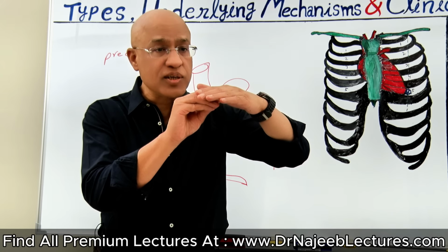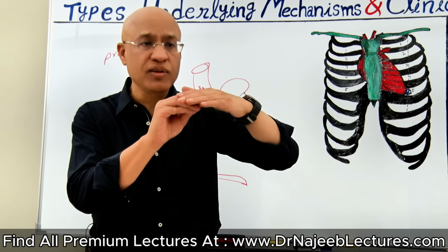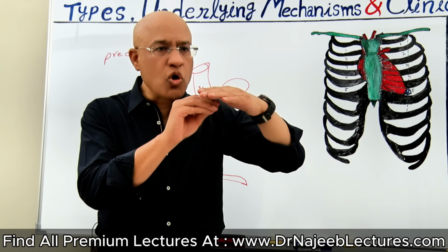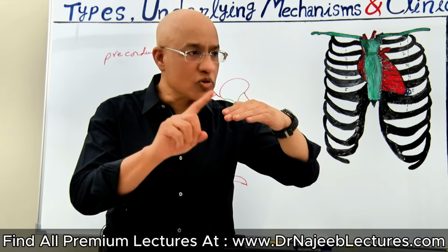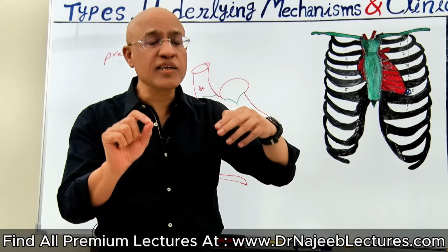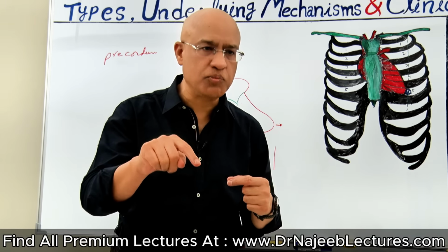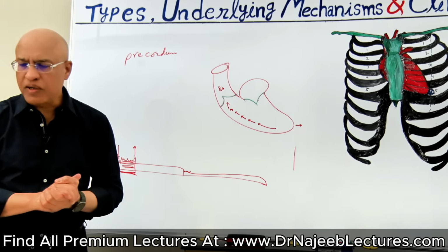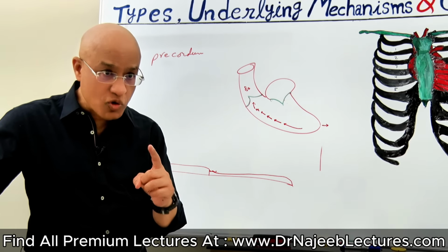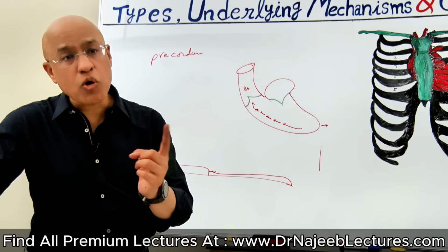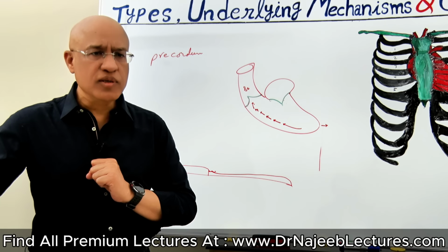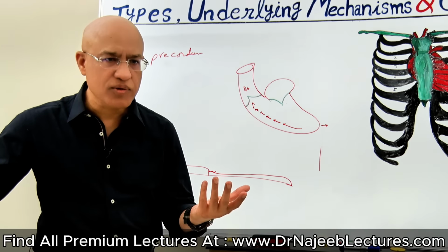And this elevation may last more than half of the systolic duration, right? This strong and prolonged character of apex beat leads to the classification of this apex beat as heaving apex beat. So what is heaving apex beat? Heaving apex beat is where the apex beat is stronger than normal and more prolonged than normal, right? But the question is, why in some patients is there heaving apex beat, right?